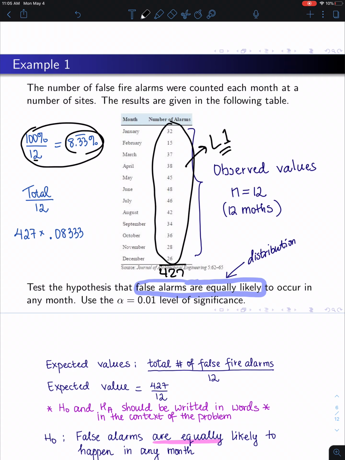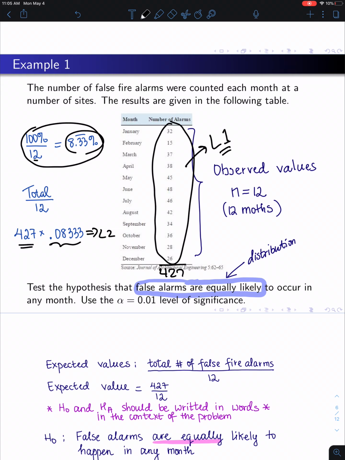So we do 427 times 0.0833, and we're going to enter that into L2 for each and every one of these different values. After we do that, we've got to do a little calculation to come up with the critical value, and then we'll use the calculator to actually solve this out.